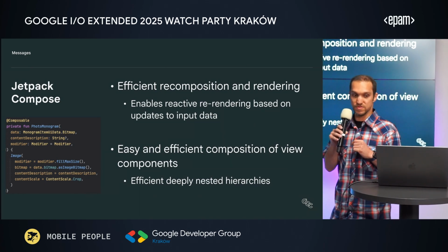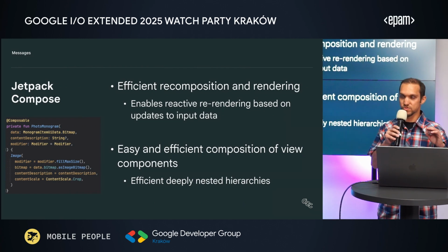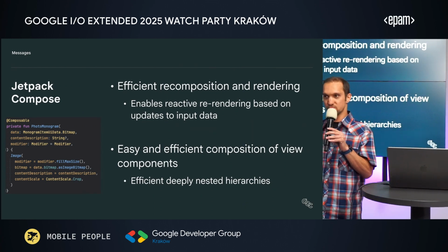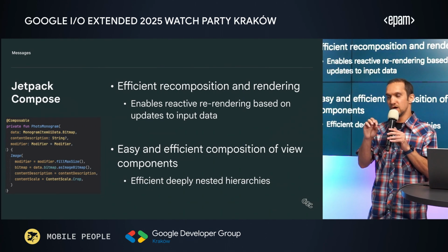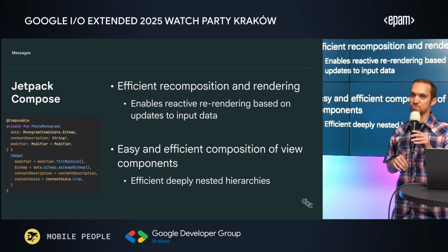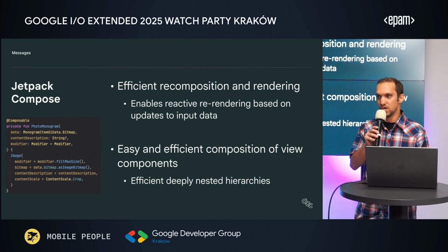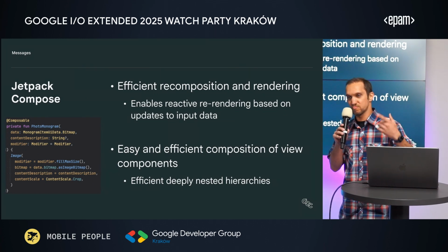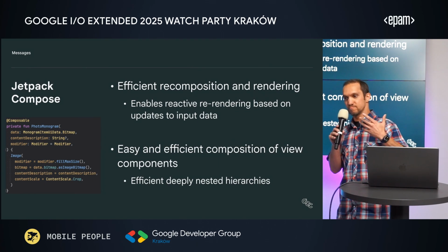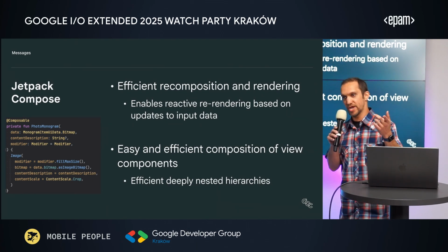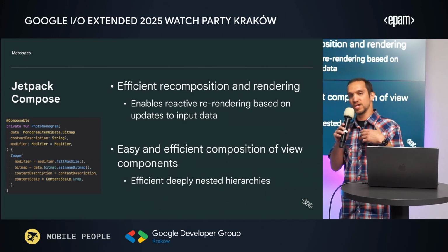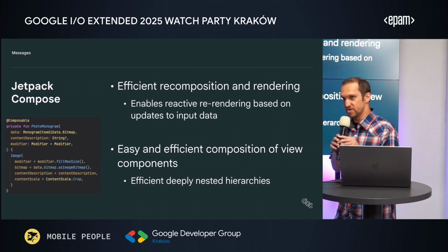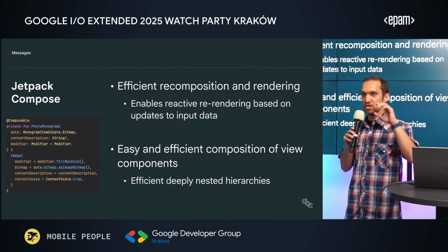One of the biggest benefits is it's super efficient to do recomposition. And what that means is if something in the UI changes, we only need to re-render that particular part of the UI and don't have to re-render the entire screen, which is what we would have done with Android views. And it also enables reactive to be super efficient as a result, because if some particular part of the data changes, we reactively tell the UI that this part of it changed, and then the UI redraws that particular part of it.